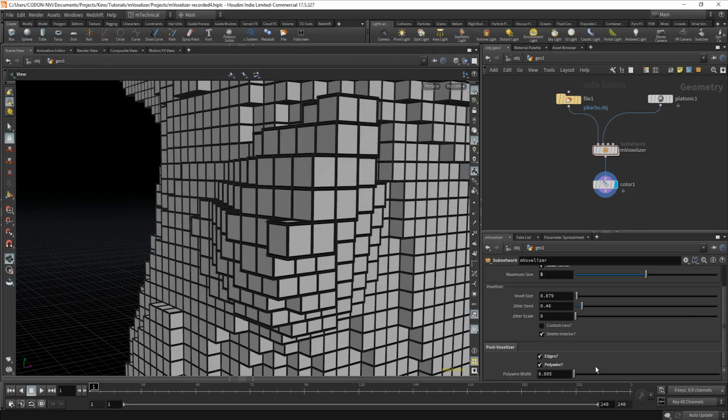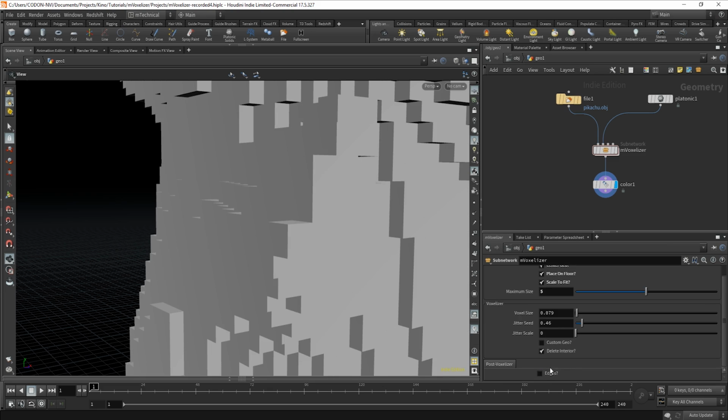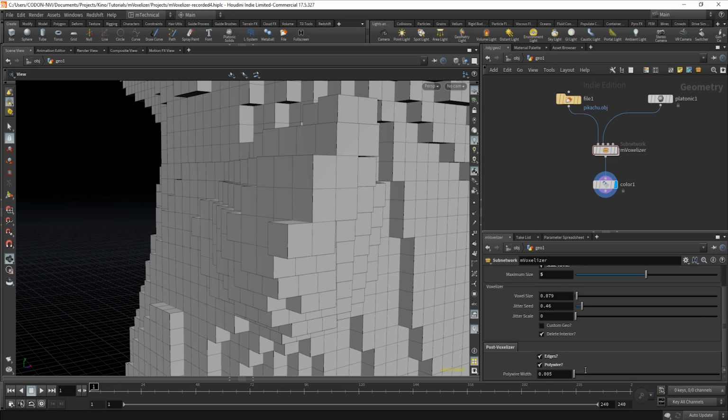Okay, so if I uncheck this box, the width is going to disappear, and if I uncheck this guy here, the polywire checkbox is going to disappear. So this is the desired behavior that we were looking for. Okay.